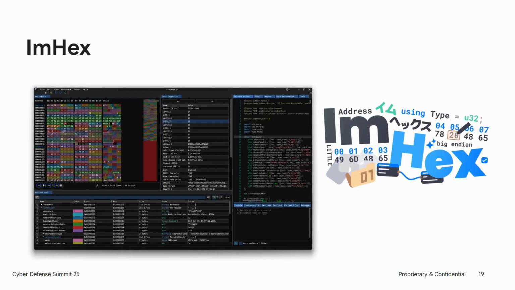So with that, now I would like to dive deep into the Windows event log itself. I just want to share that some of the screenshots I'll be showing in the next few slides come from a tool called ImHex. It's not just another hex editor. What's special about this tool is you can define structures within the hex editor itself.